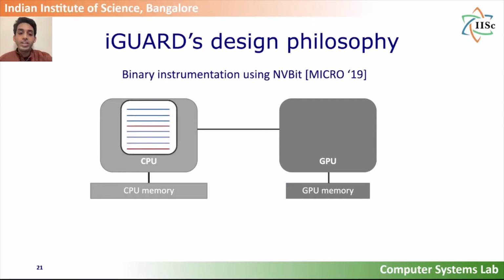First, the application, colored in blue, begins execution on the CPU, where all memory and synchronization operations in the GPU kernel are instrumented for race detection using NVBit, colored in red. Binary instrumentation allows us to avoid recompiling the source code. This instrumentation captures the details of scopes used and the threads performing the operations.